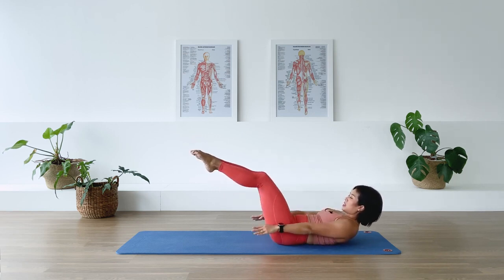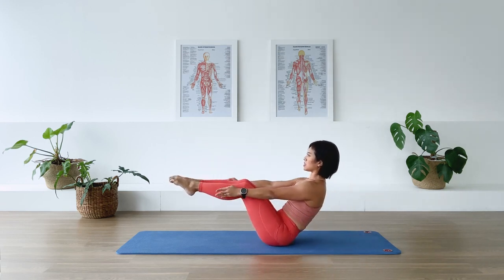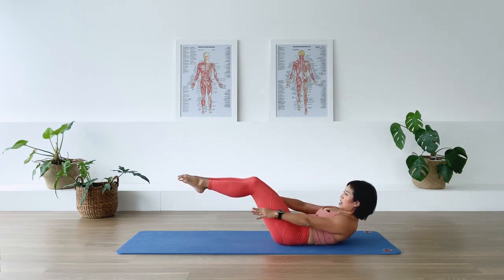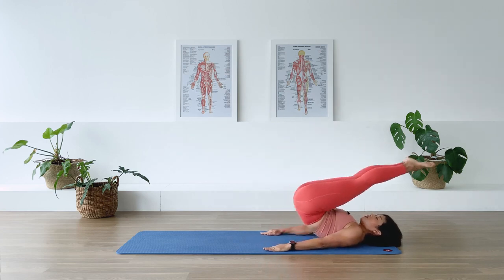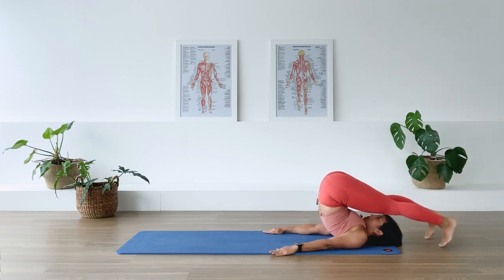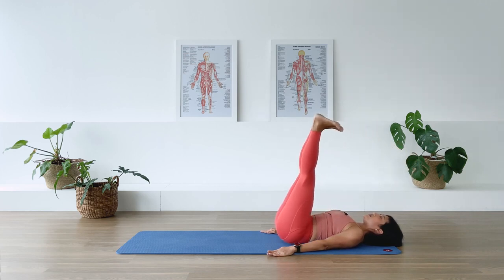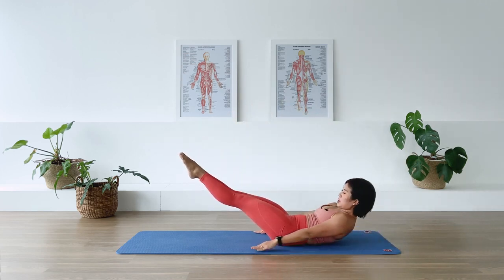Bend the knees, palms in, roll up. Teaser prep. Roll down, legs long, head down, roll over. Flex the feet, separate, feet down. Anchor your arms down, please. Shoulders anchored down. Send the pelvis down first, then you point the feet, lengthen the legs away, lift the head up.